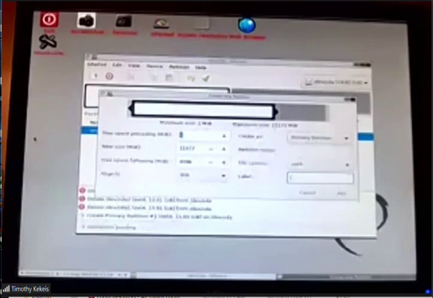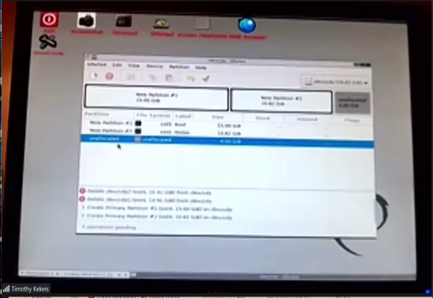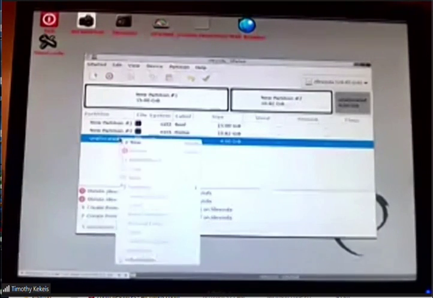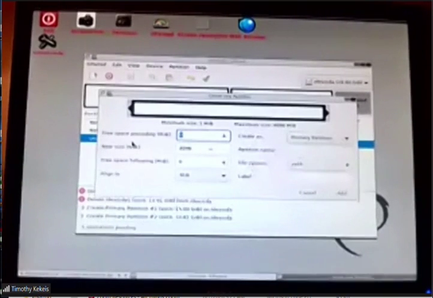Now, this one here, I'm going to label HOME. That's going to be my home partition. And I've got to get over and do an add. Now, what's left here is 4 gigs. I'm going to click new.